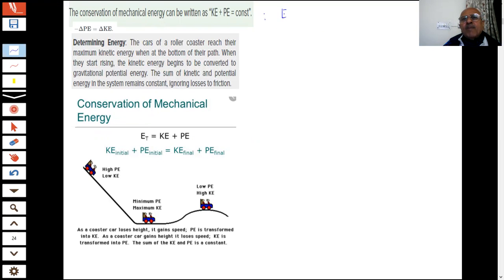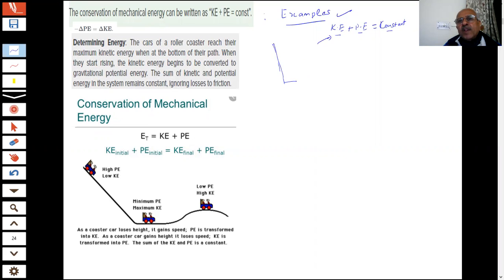Examples before you, students. What happens? Supposing a body has, actually we can say bodies have two types of energies which we are studying. One is kinetic, other potential. And the sum of this is what we are saying, a constant. If the object is at a height and it falls back, what happens, student? When the object is falling, there is potential energy, and it is changing into kinetic, kinetic, kinetic, as it is moving down.